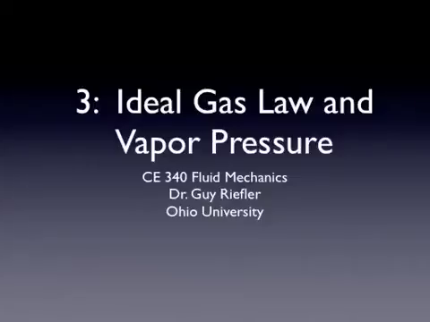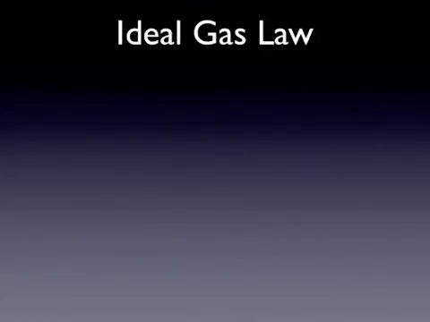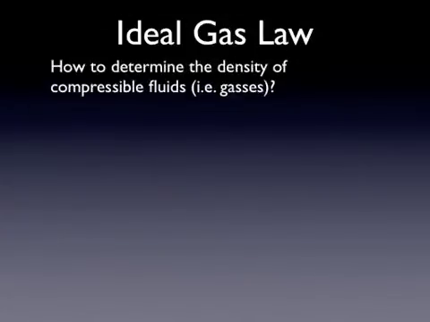Today's lecture is about the ideal gas law and vapor pressure. The ideal gas law is useful for a number of things, mainly for determining the density of gases. We talked about how with liquids, density is fairly predictable and doesn't change much with pressure or temperature. That's not true with gases.